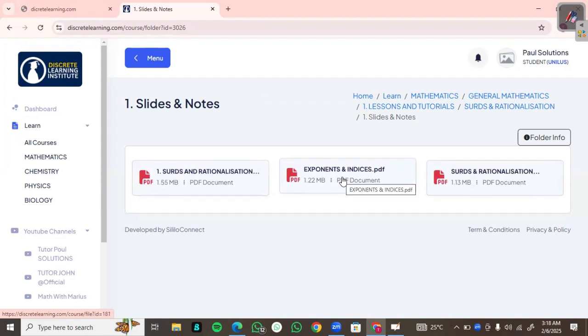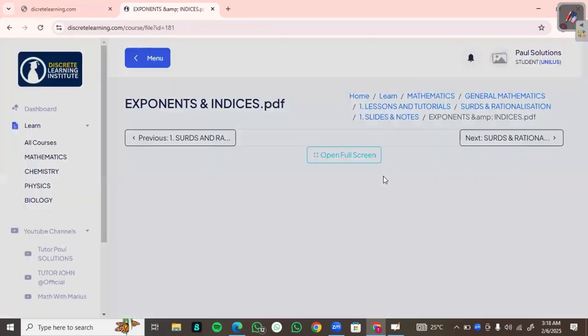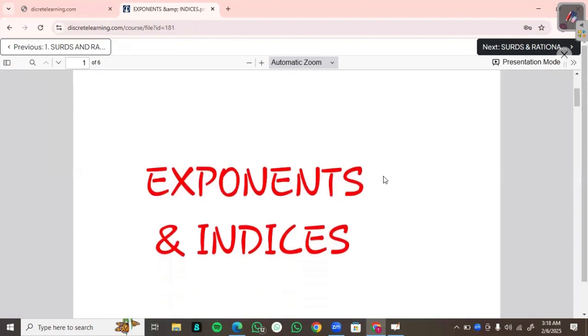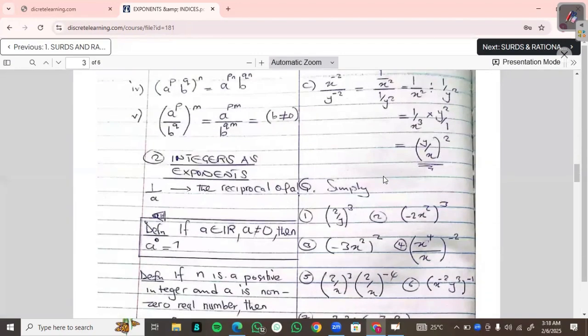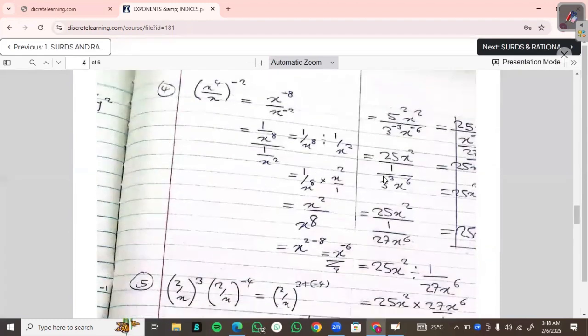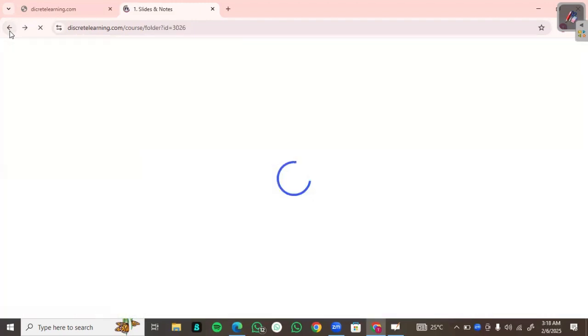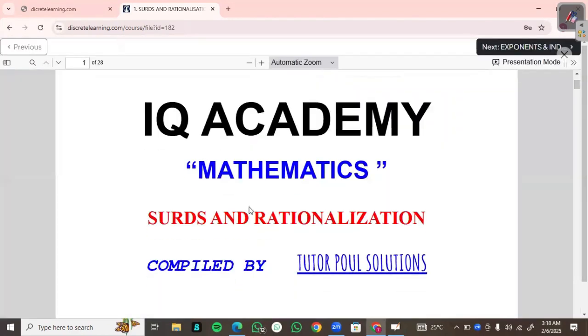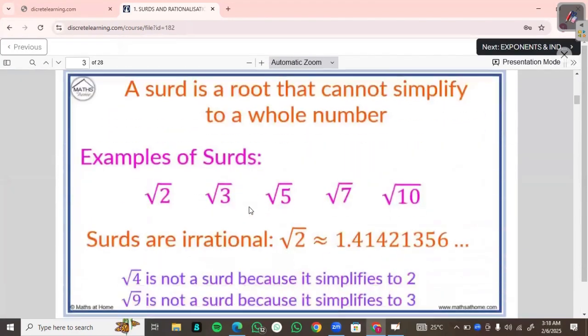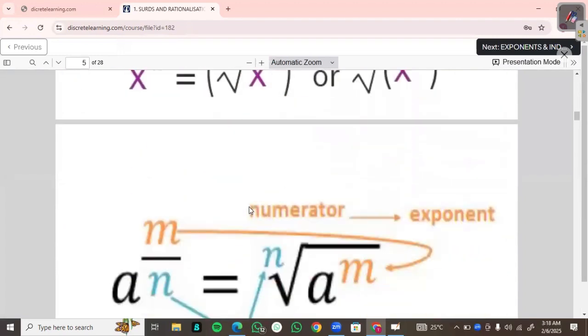Okay, let's click this one here. All right, so the notes are going to open like that. They have opened there, so you can go there and study them. These are your notes to study, so make sure you study them. They are very simple and simplified. So what if I leave these notes? I also have these notes here that I wrote by myself. So we can go through these notes to learn.